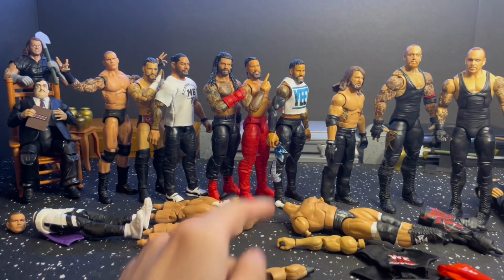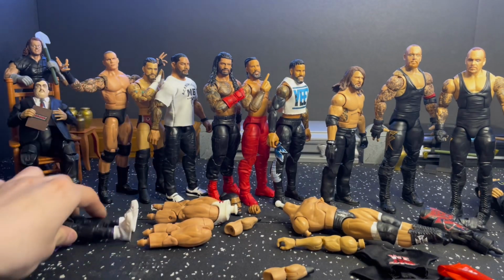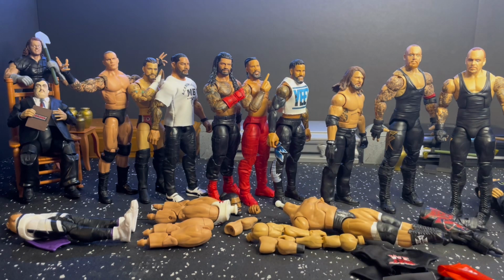Oh yes, also with this Jimmy Uso, or Jey Uso, sorry, I'm going to put these white Finn Balor shoes on it just so that he's not shoeless or footless.